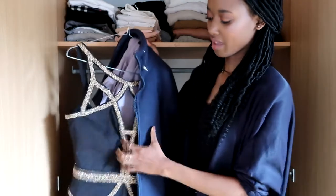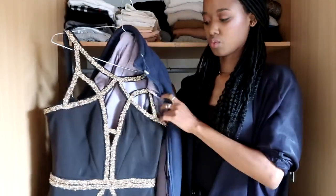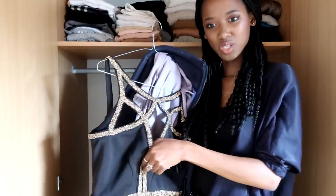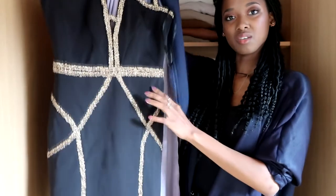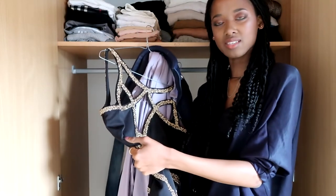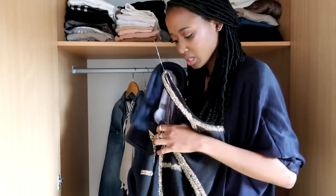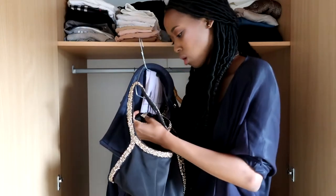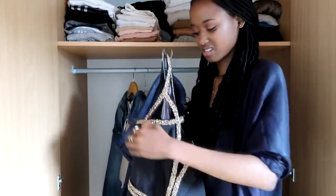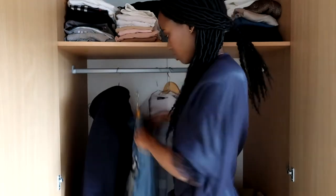Underneath those two I have this dress that I wore for my 22nd birthday and another one from my 23rd. I've been trying to get rid of this dress for the longest time — if any of you wants to buy it, hit me up on Instagram. It looks beautiful on the body — it's from the brand Glamorous, size small, originally 80 pounds but I'd sell it for way less. It's not the type of thing you send to charity, so please hit me up if you want it.